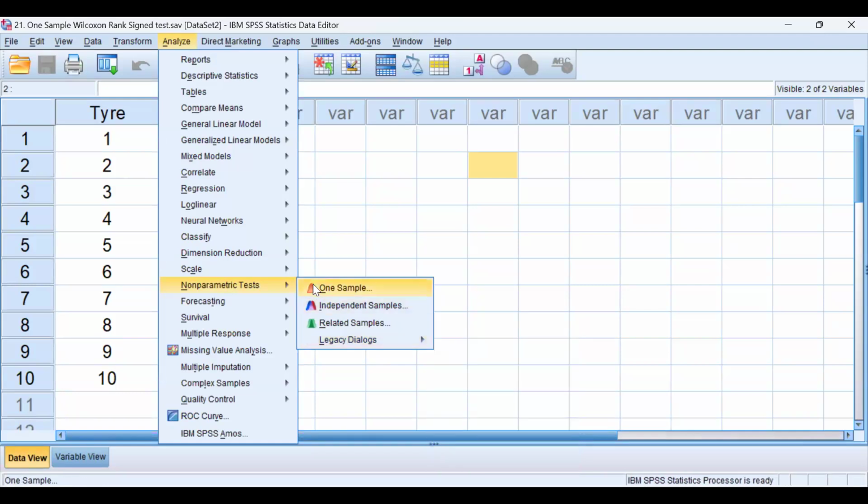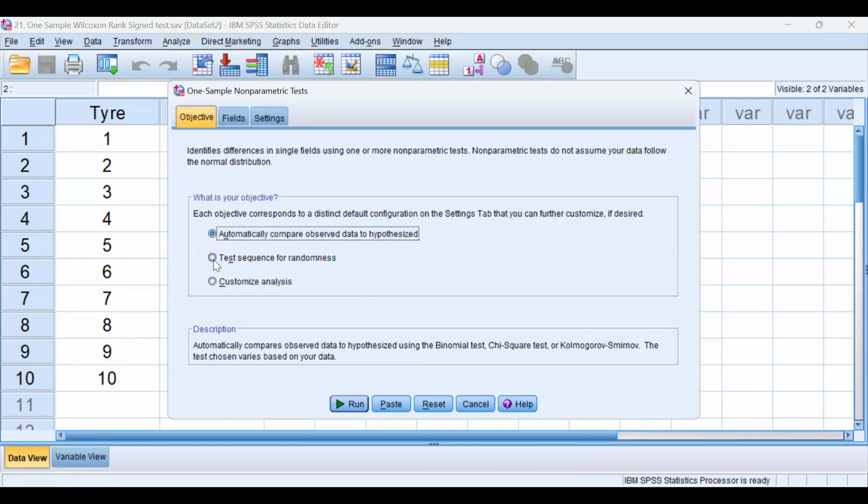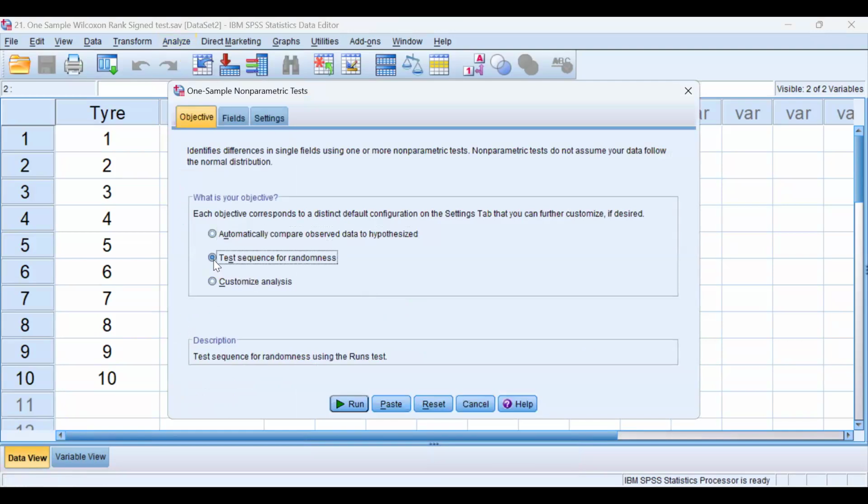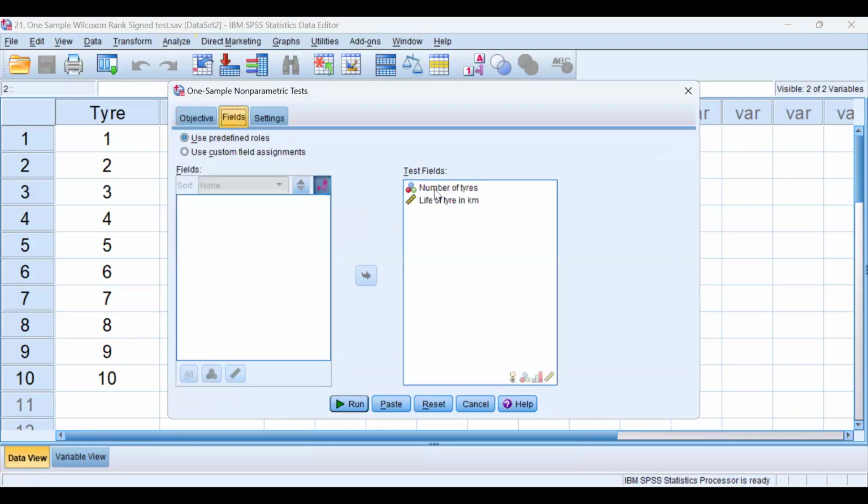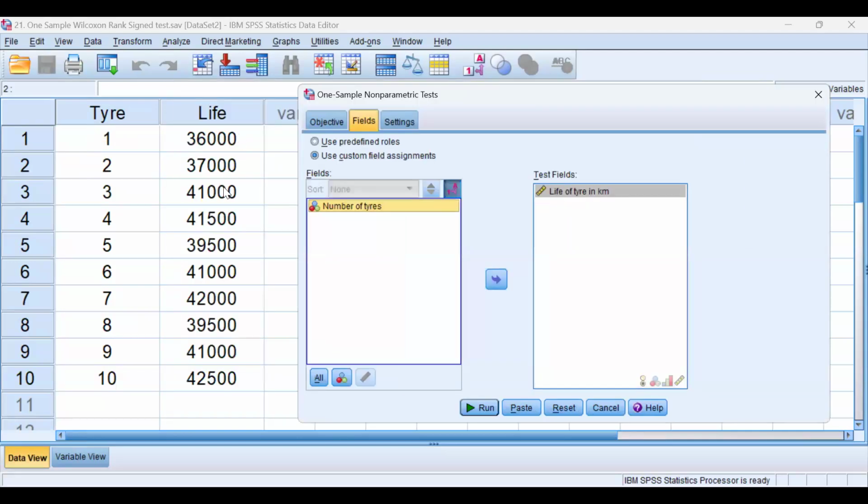I am applying the one sample Wilcoxon signed rank test: analyze, non-parametric tests, one sample. Tick the option to test sequence of randomness, then press the fields button. The number of tires we do not need, it is just a serial number. We need the life of tires, which is transferred by default to the test field.